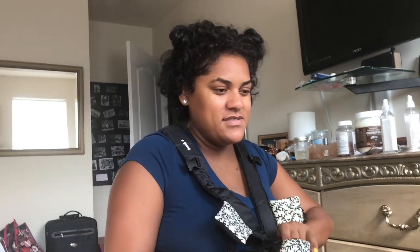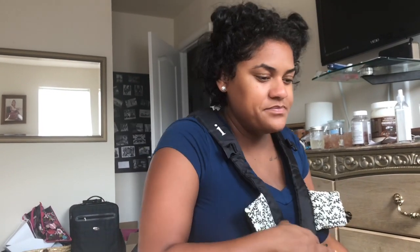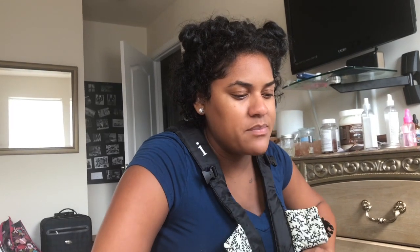Why do we need it? Because my idea of, like, running around and being on the go — okay, I'm going to pick her up out the seat and throw her in my Moby — that's not ideal right now. The Duna is like, push the button. Do-doop. Located on each shoulder strap to their mates in the buckle pocket of the carrier body. You will hear a click. Step one. The round back strap adjuster should fit comfortably in the middle of your back.